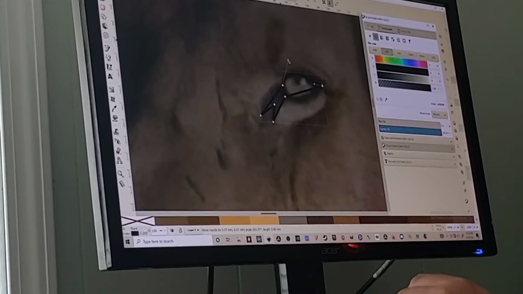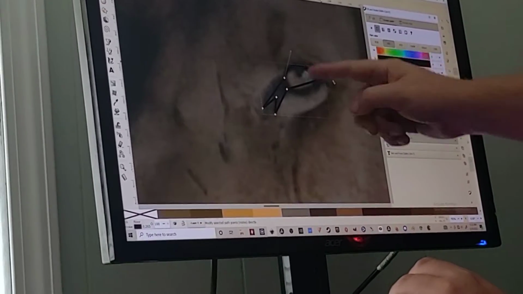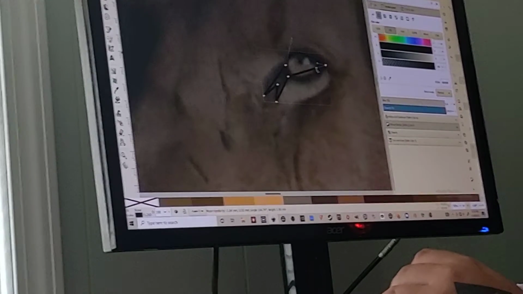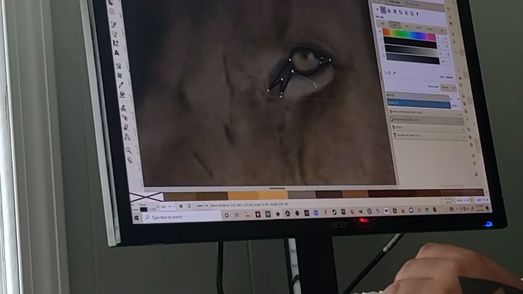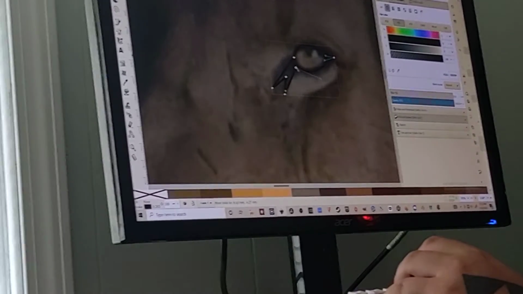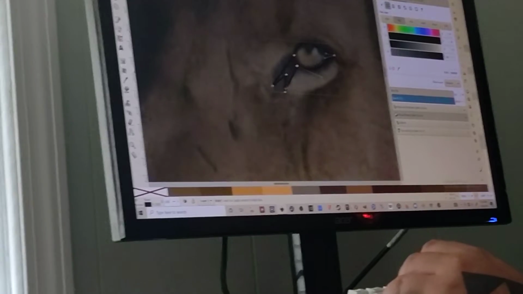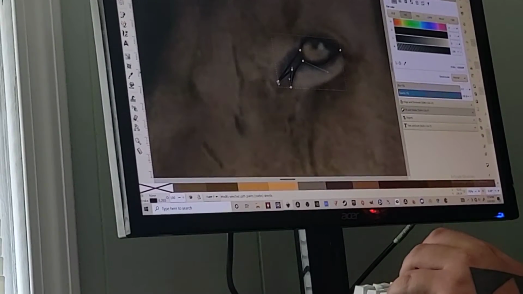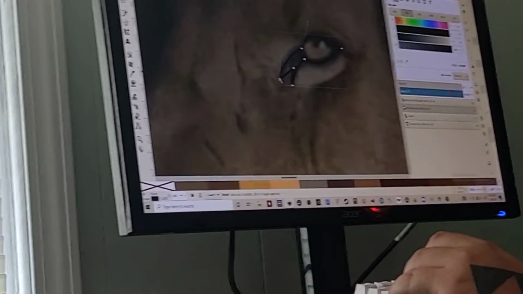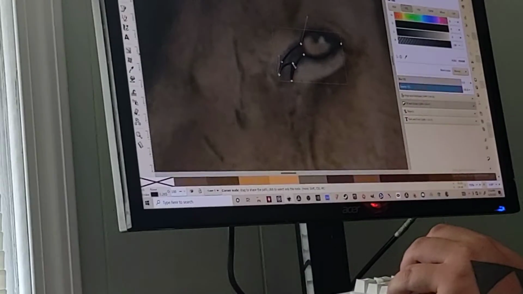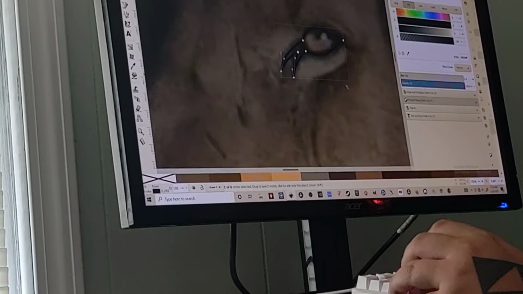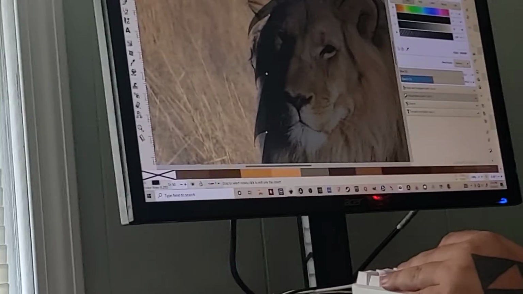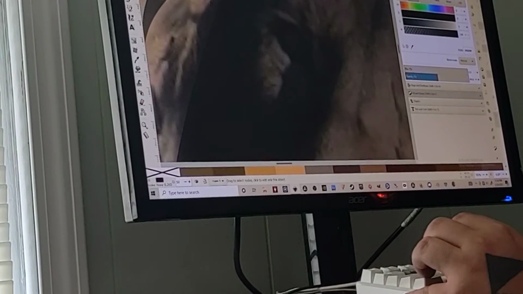Has kind of a thing like that. Kind of goes like that, so use both angles. And over here, it kind of has it too. So I'll do that. Pull that up a little bit. Okay. And then right here, I'll just add that kind of little deal like that. And then I can fill that just to get an idea what it's looking like. Okay. And then do the same thing on this eye.